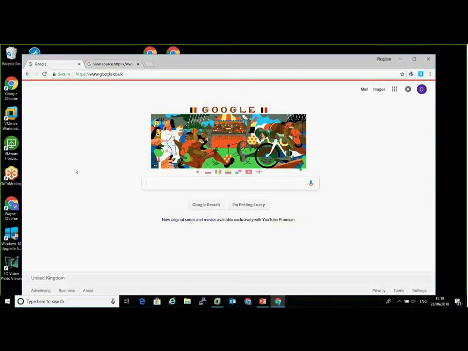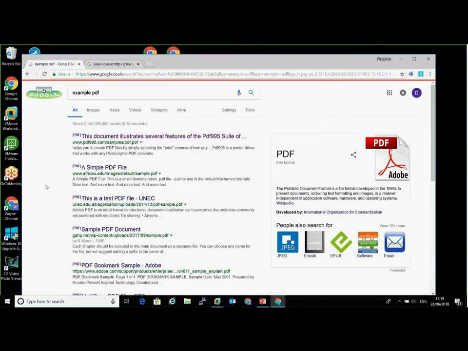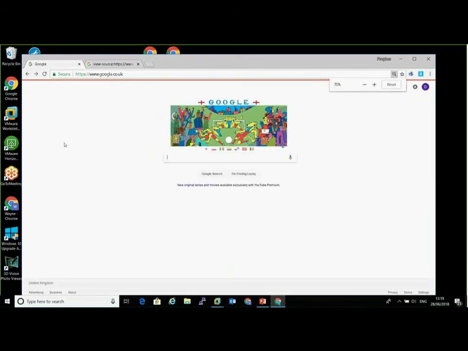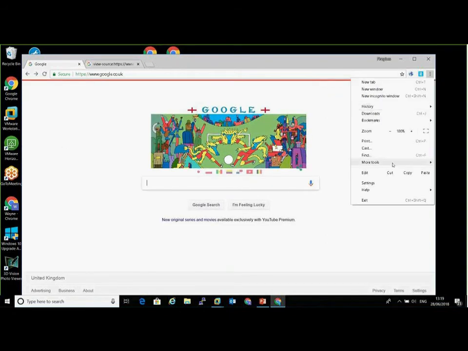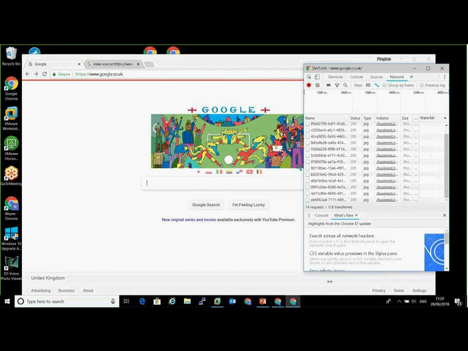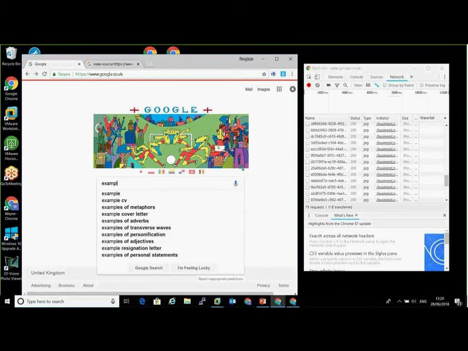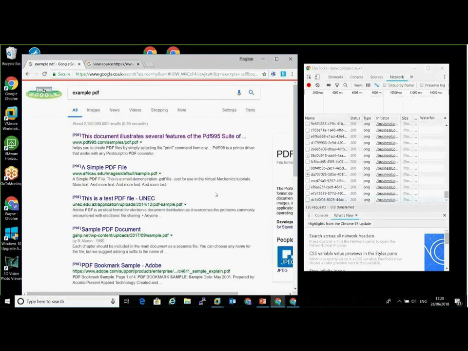From an end user point of view, I can't tell any difference. I can still type and I get my predictive responses come back. I can do a search. This looks the same. It's the same look and feel. I can still zoom in and zoom out. But if we look at network traffic coming down onto the browser here, you will see it's just images. So as I do a Google search, for instance, you'll only ever see images coming onto my local machine here.